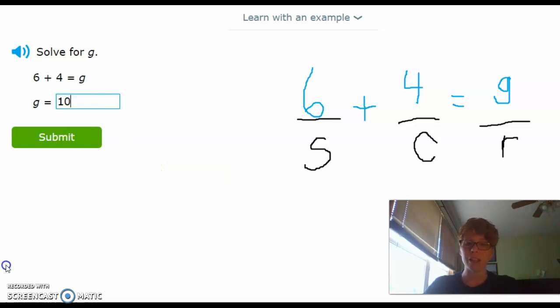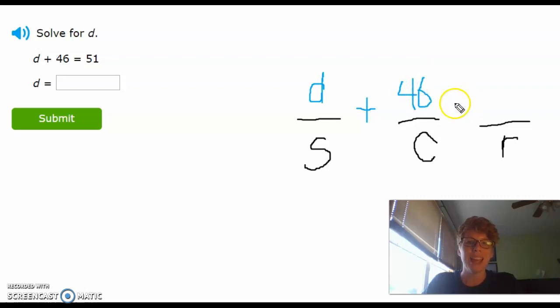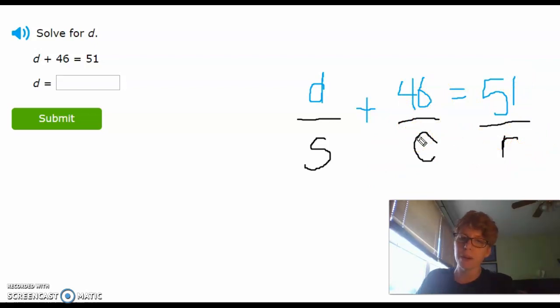Great. Let's do one last problem together. All right, here we go. We've got D plus 46 equals 51. So let's write that down. We're starting with D, which we don't know how much we're starting with. So let's say ducks. Keep going with animals. So we have a certain amount of ducks, and we're adding 46 more to it, and we end up with 51 ducks, right? So we know our result, and we know how our amount of ducks changed, but we've got to figure out how many ducks we started off with.